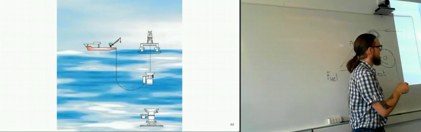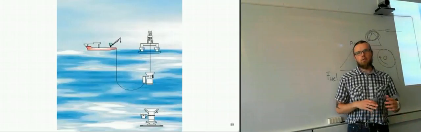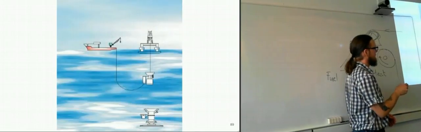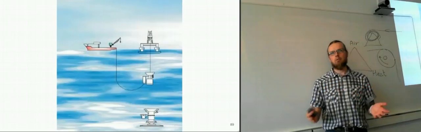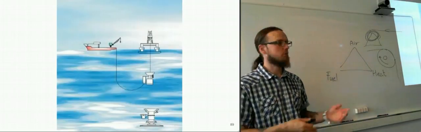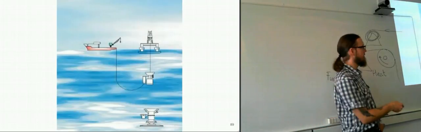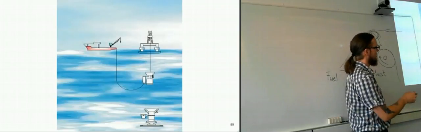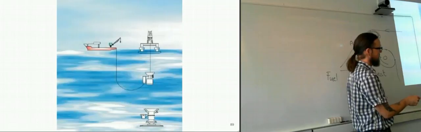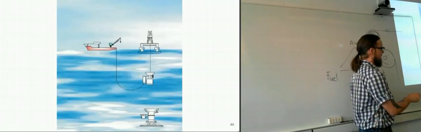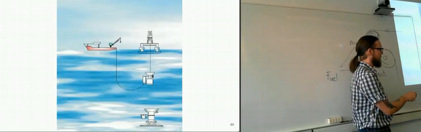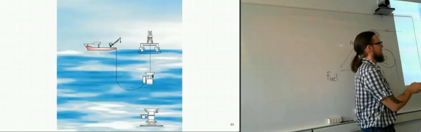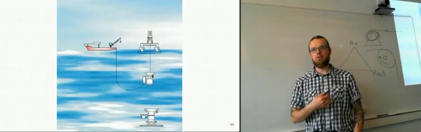But this is an option if everything is ready for installing this module, and at the same time everything is ready for placing the pipeline. Then you can sort of do this, and it will save you time because you don't have to do 3 different operations. Because normally you would have to lower the module, put it in place, you would have to lay the pipeline, and then you would have to do a 3rd operation to connect everything. So, but here you do quite a lot of operations in one go.